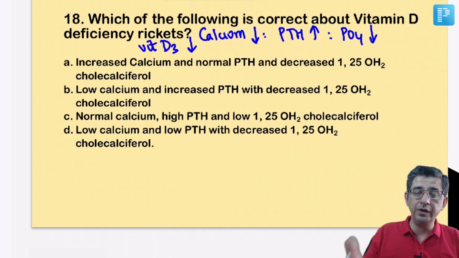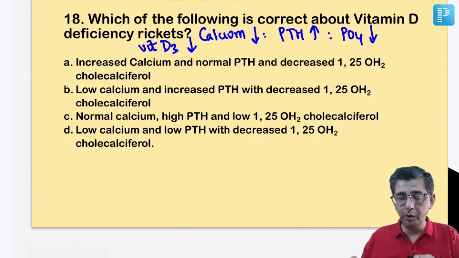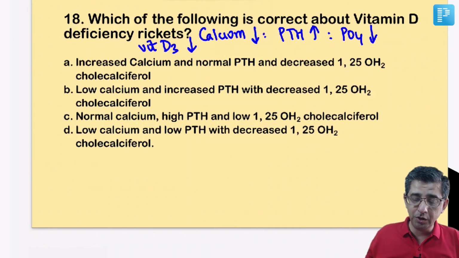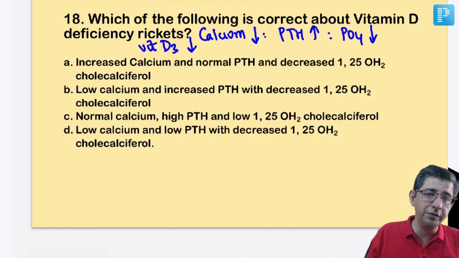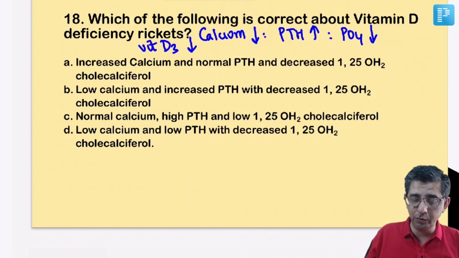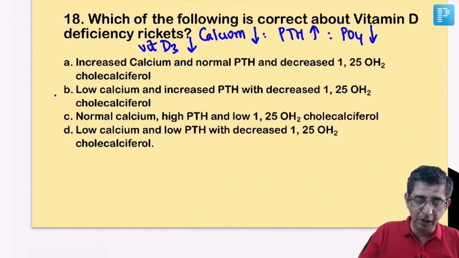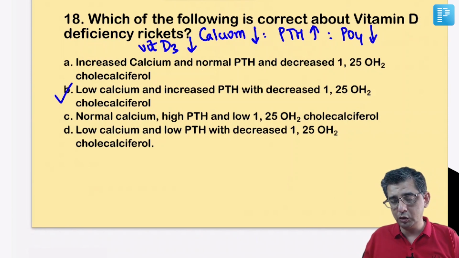In previous years in rickets, they were giving an X-ray, the standard splaying, cupping and fraying that you see. This time he gave the blood picture of the patient. Any patient of rickets will be having low calcium. So you can pick up two options with low calcium, B and D. You need to work out anytime there's a low calcium, the PTH values will begin to rise, and there's going to be low levels of vitamin D3 as well. The correct answer will work out in this case to option B.